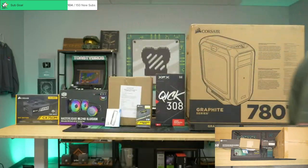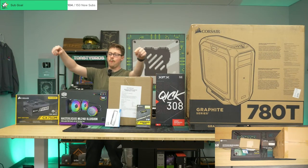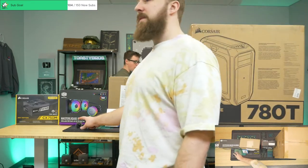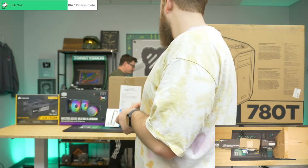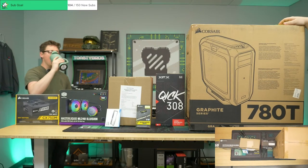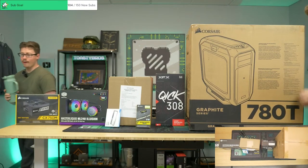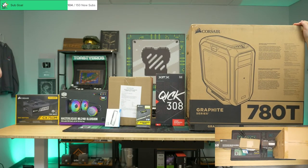A random guy brought in a bunch of old but unopened stuff. This right here is something he planned to build like five years ago and never did. If you guys know cases, this is a pretty old one — let me take off this dude's phone number real quick. This is a very retro case, like 2016-2017 era. Actually, the case came out in 2014.